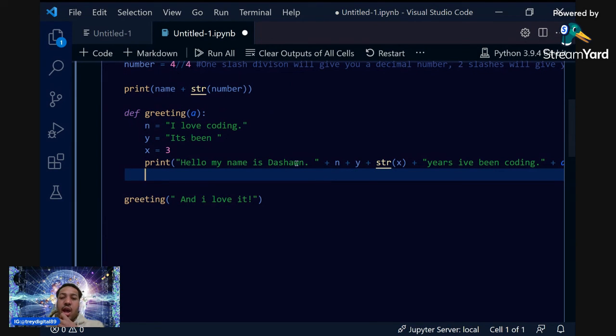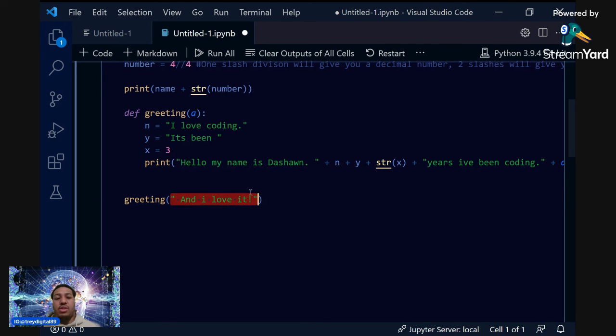We have our string inside our function for simple print statements, and we added an argument A, which is our parameter. And when you add your argument inside these parameters, you want to initiate that inside your closing function. So your arguments go here.